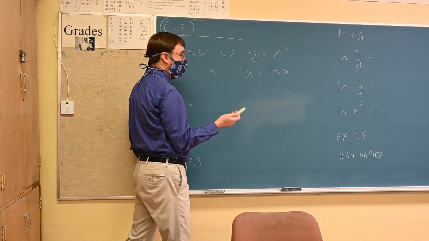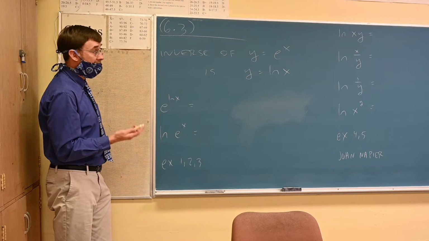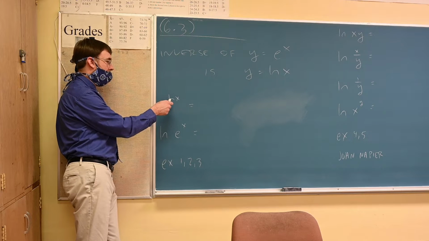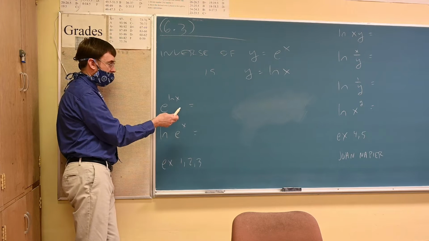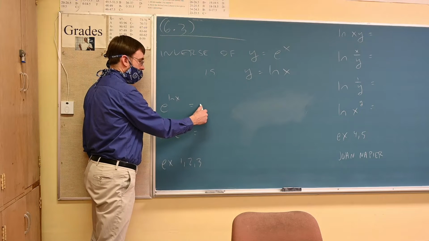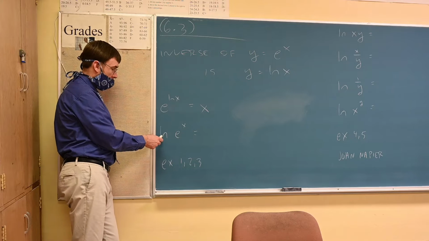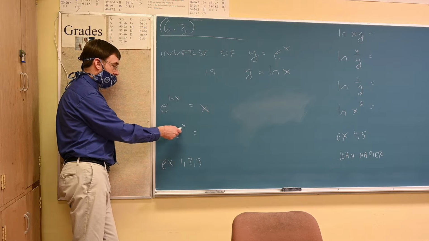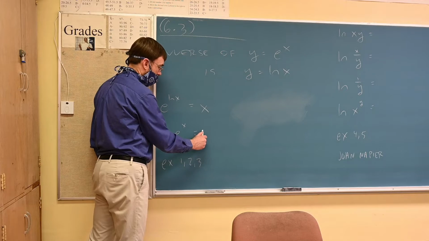But just like adding and subtracting undo each other, e's with powers and LNs undo each other. So if I take e to a power, and that power has a logarithm with an x, the e and the logarithm are opposites. And what's left standing after they opposite out each other would just be an x. Likewise, if we have a logarithm problem and then e is in it and going to a power, the logarithm of e to a power, the logarithm and the e nullify each other, and you're just left with x.